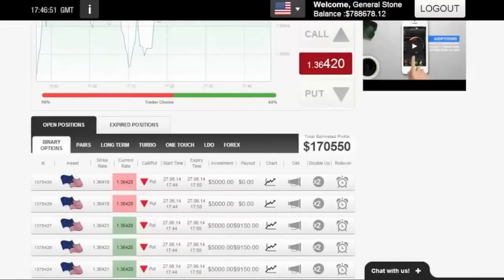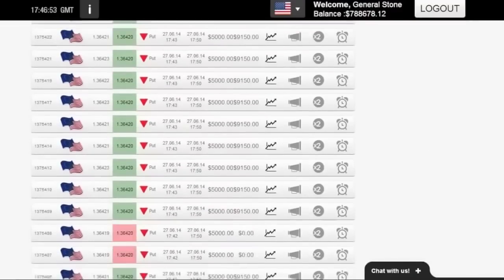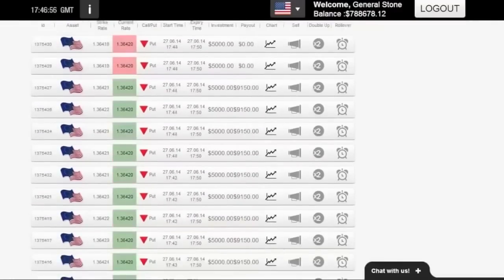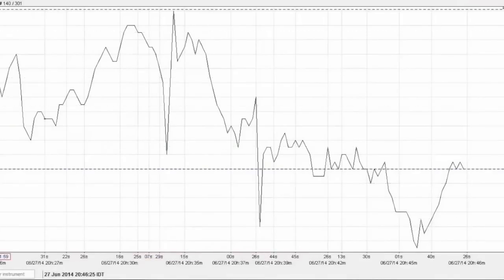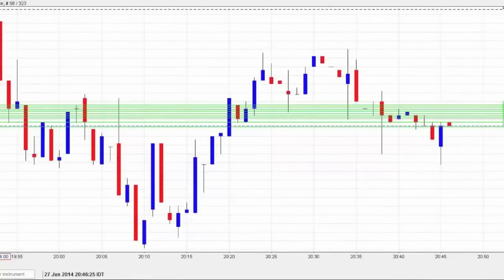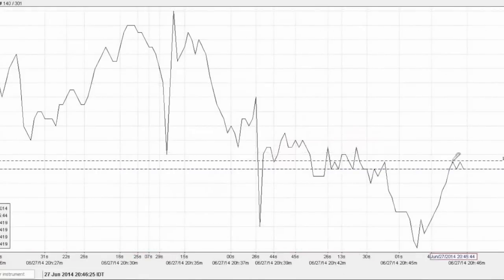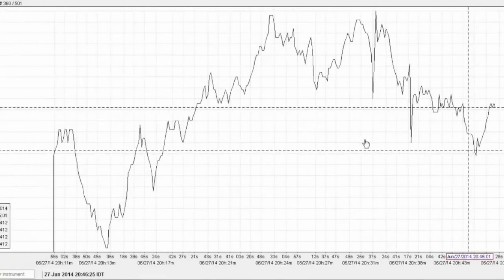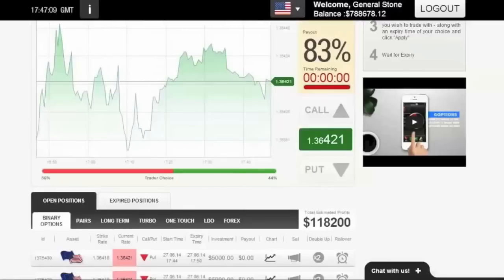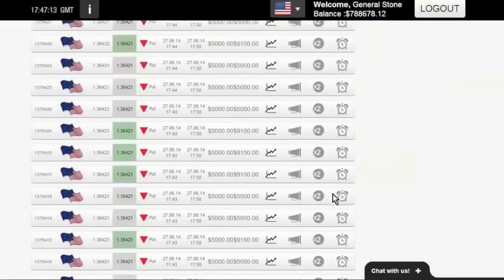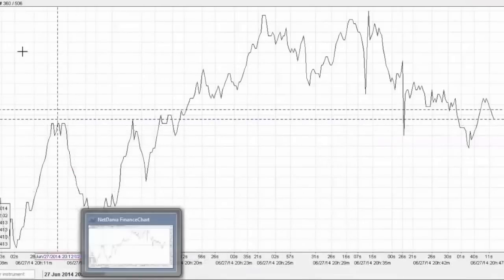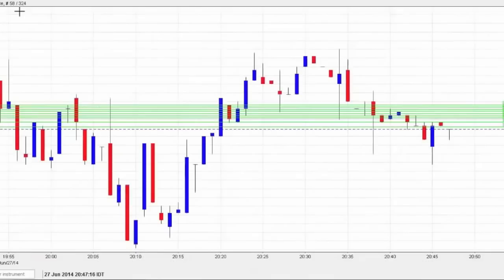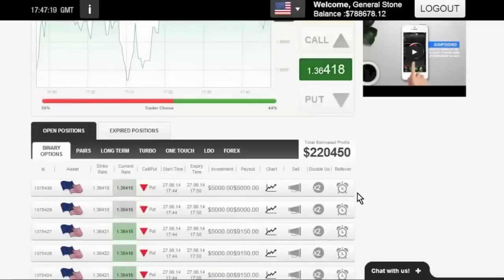Here we go. Price just coming down slightly, so a few of these positions out of the money or at the money. But if I do have a look back to that tick chart, have a look back at the main price, again, I'm feeling nice and confident that I'm going to have a resounding success on this set of expiry. 421. So you can see, at the money, in the money, look at that. We must have taken a big push down as expected. A little bit dicey. Still looking very solid.